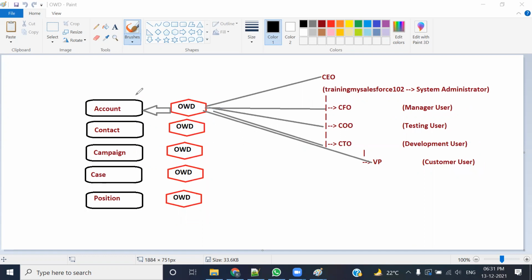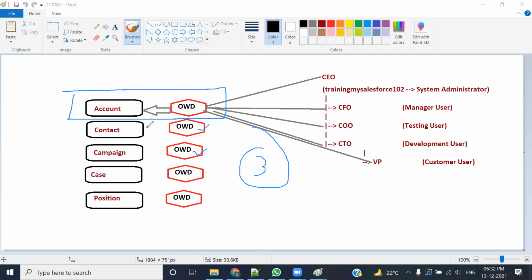Whenever they ask you to explain, and this is going to be one of the questions for sure when you attempt these interviews, even in the mock, they will ask you, okay, what is OWD? Start with the full form. Second, tell them that OWD is a kind of setting for individual objects, meaning for every different object we have a different set of OWDs. And I'm going to explain and extend this further. Right now there are 3 points which I could tell you with this diagram, and I'm going to add 1-2 more points later.